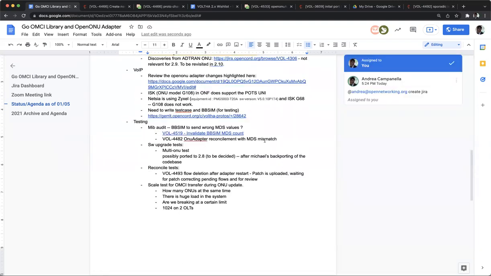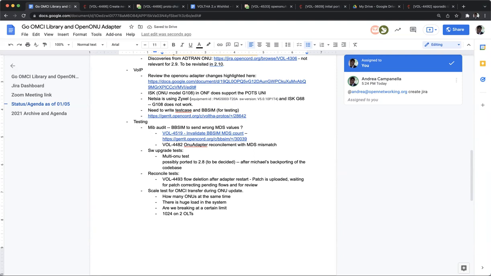On the testing front, as I mentioned before, Elia is working on this. There's a Gerrit patch for it that I can link here. I saw Holger, you had a comment. I could probably work with Elia to announce this, so you pass it an MDS value that you want, and it just sets it to that, so you can actually do some testing. Would that work better? I think my comment was that he always sends back a 0 when he invalidates the MDS value. And my proposal was to choose a random number in the given range, different from the current MDS value, to have a more realistic scenario.